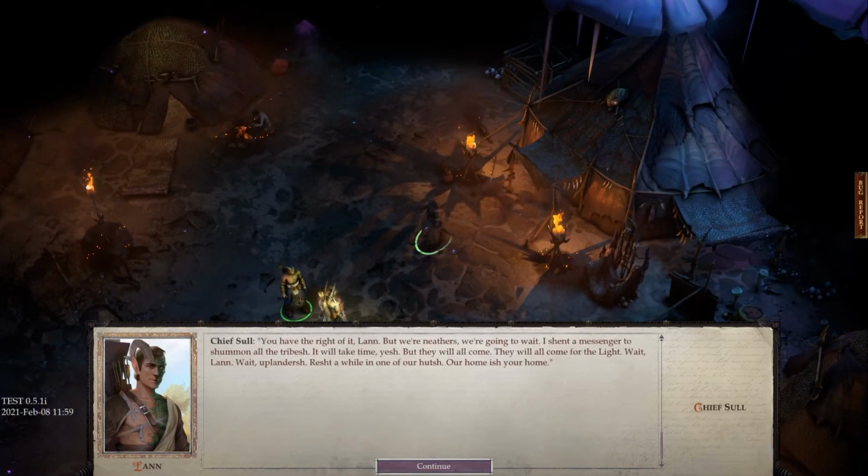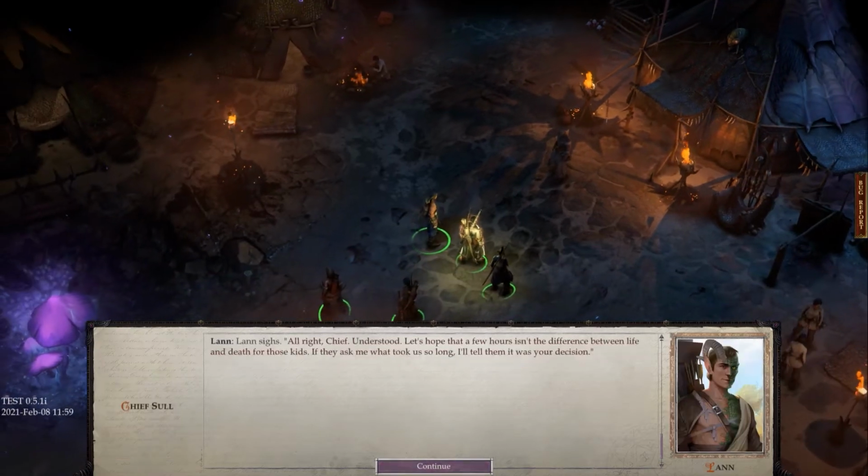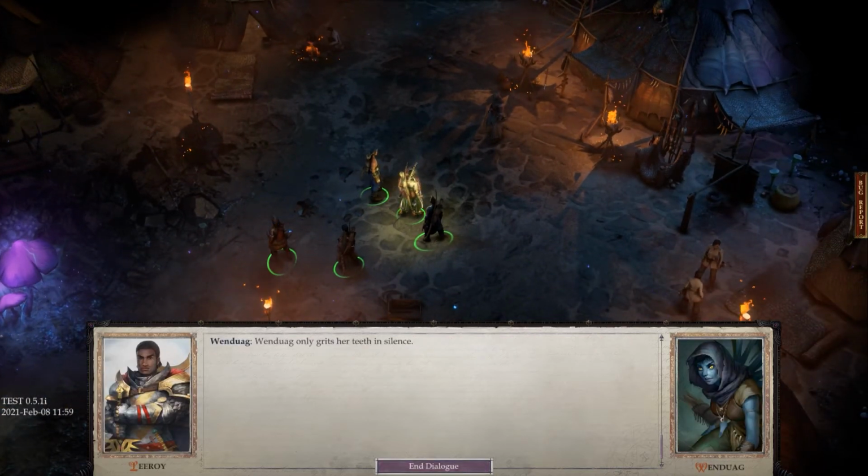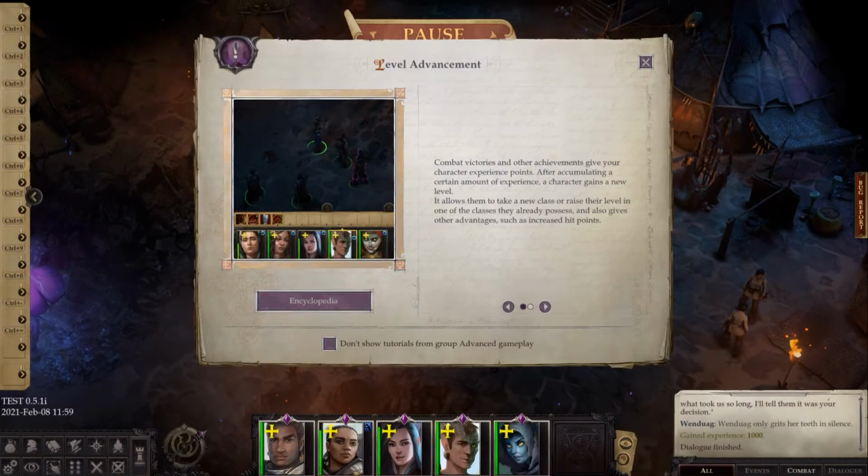You have the right of it, Lan. But we're going to wait. I sent a messenger to summon all the tribes. It will take time, yes, but they will come. All will come for the light. Wait, Lan. Wait, uplanders. Rest a while in one of the huts. Our home is your home. All right, Chief. Understood. Let's hope that a few hours isn't the difference between life and death for those kids. If they ask me what took us so long, I'll tell them it was your decision. Wendu only grits her teeth in silence.